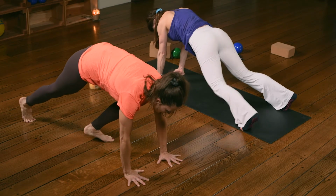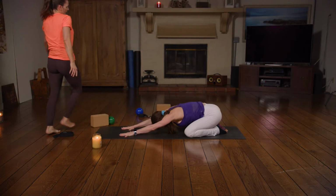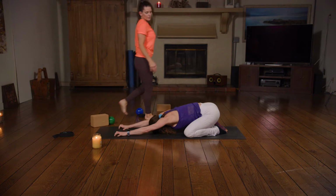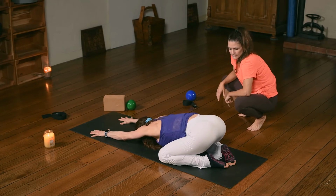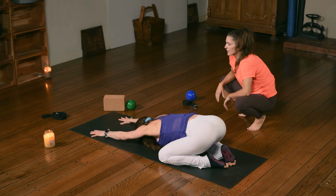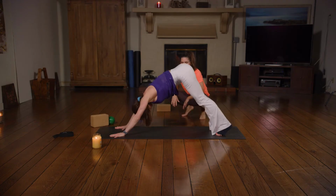Let's find child's pose. So go ahead and bring your knees to the floor. Take a seat back. Reach the fingertips out. And then we'll come into a long dog, downward facing dog. We'll stretch your right leg up to the sky.